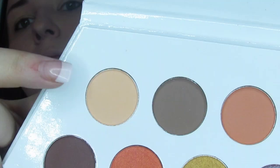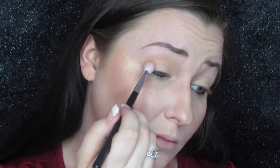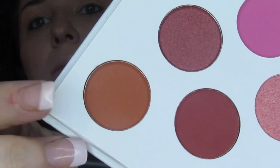Okay, so first things first, we're going to take this really nice tan transition shade. Just put it all over the lid and all in the crease. This is going to set down our MAC paint pot, get everything going and give us a good base to layer and blend on top of — which I cannot stress the importance of that. Then we're going to go into this slightly darker tan shade and lay that down real messy in the crease just to get us a good color going.